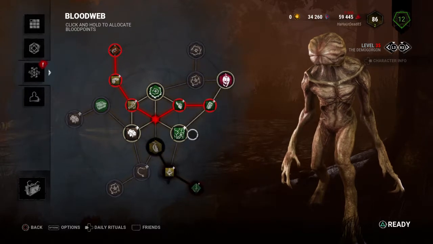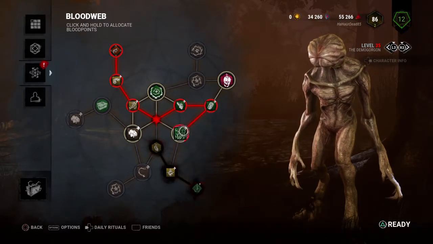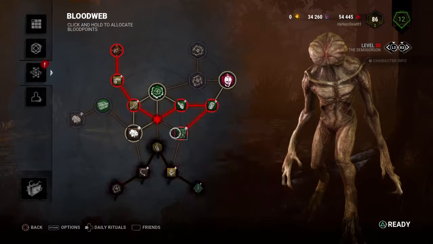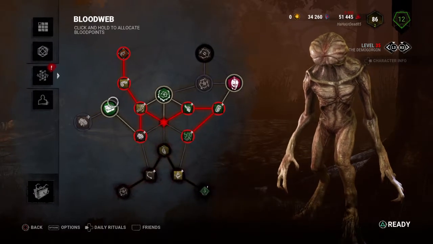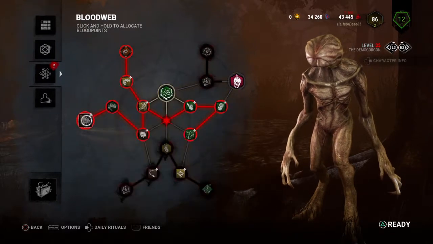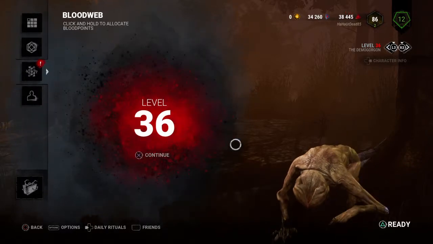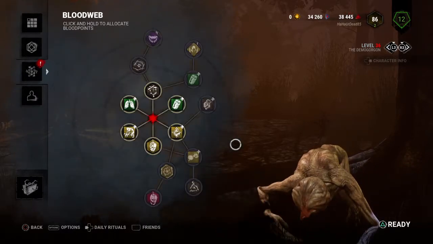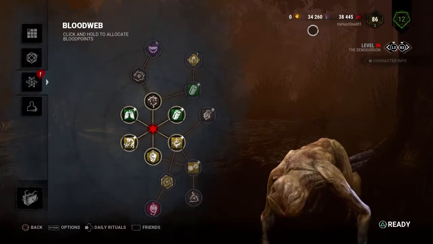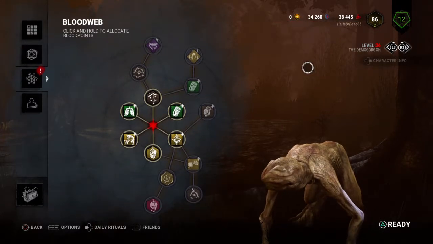Get the soda. Go for value. Map offering. And it's gonna make us buy the one thing that we didn't want anyways. Got 38,000 blood points. It might be enough to get me a level.